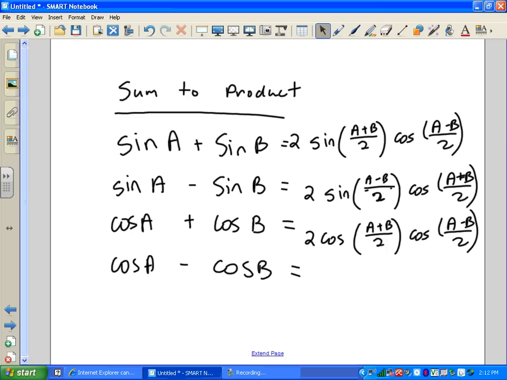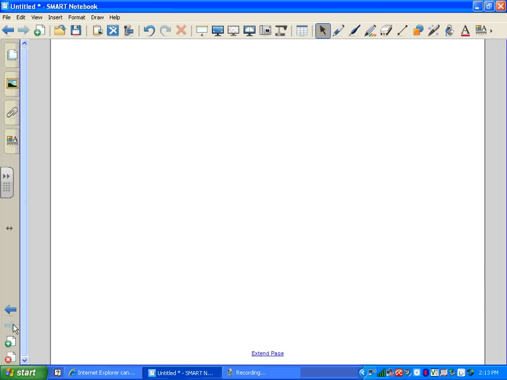Okay, and then on my last one, this one's a little different. I'm going to write this one out. This one's -2 times the sine of (A plus B) over 2, and remember, A and B here are going to be angles, times the sine of (A minus B) over 2. Okay, when we start using these, this will probably make a little more sense to you. But out of all these identities we've talked about, sum and difference, half angle, double angle, these two, sum to product and product to sum, are the easiest. Now, let's look at some examples. I'm going to start off with a product here.